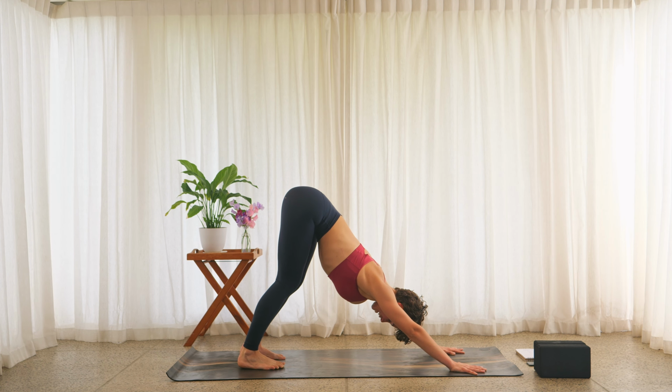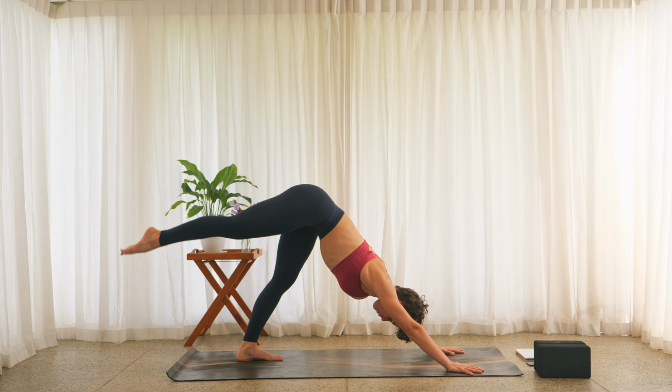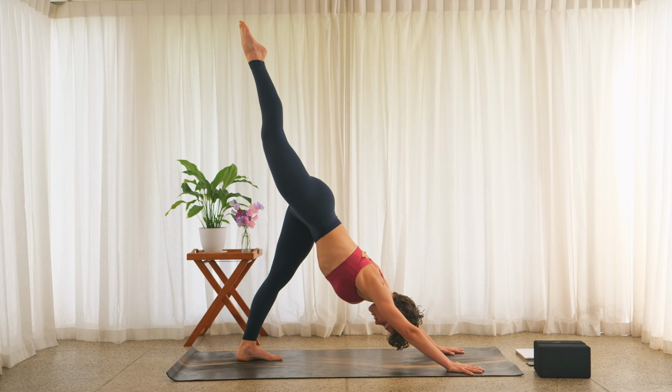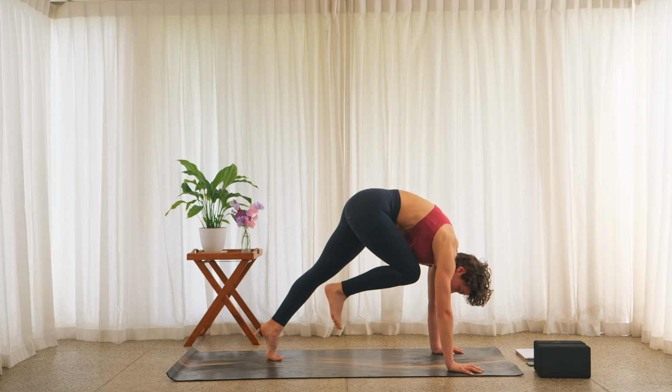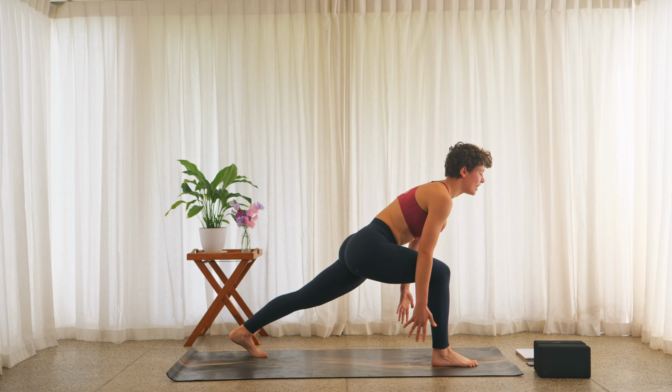One more time like that on each side. Breathe in, sweep the right toes high, 3-legged dog. Exhale, roll forward, right knee to nose. Right foot in between the hands. Breathe in, lift the arms.